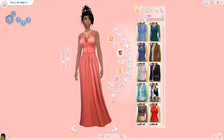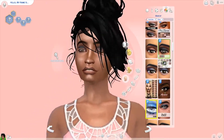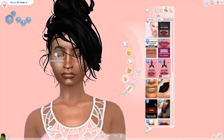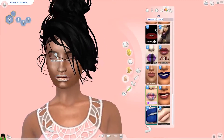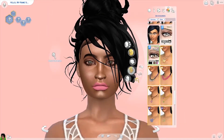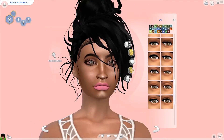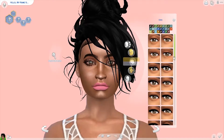I was trying to get her head size right, kept moving it up and down, but I think where I finally landed was really nice. The second outfit I'm putting together is an after-party type outfit — more casual, for when you're done with prom and just want to get out of that dress and be more comfortable.